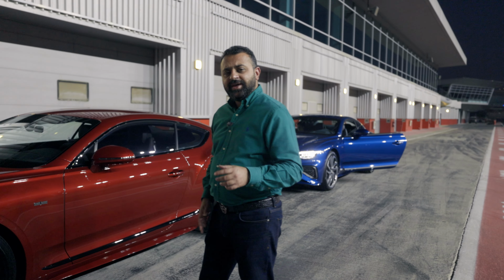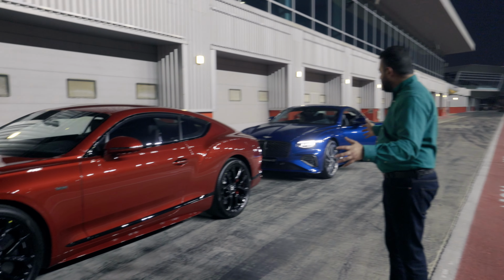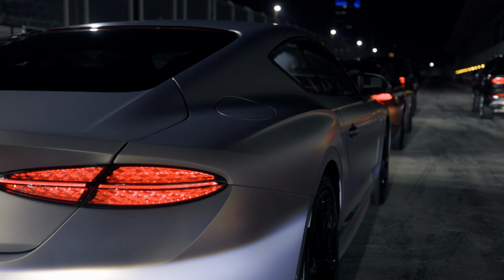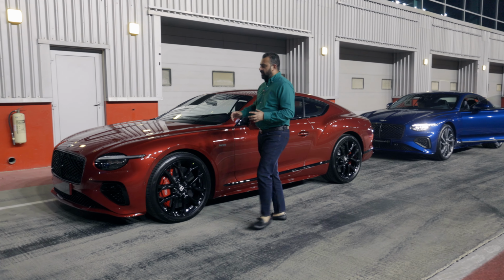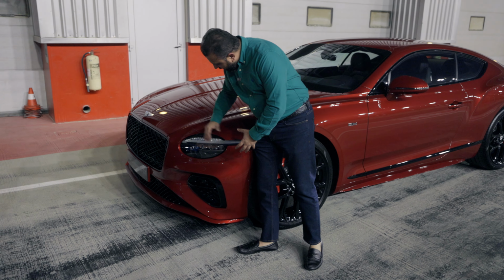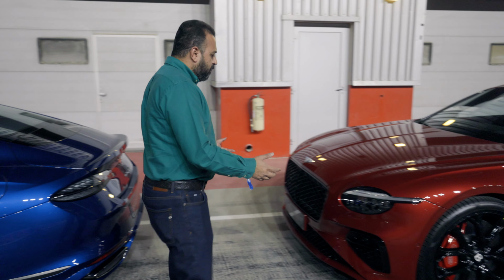Now, this is all the mechanical components. What about the looks? Have they changed the looks? Well, when you look at the side profile, it's actually the same. The car, yes, does look a bit more aggressive, a bit more muscular, but that's not the biggest change. The biggest change lies up front here. There is no more of the dual headlamp setup. It has a brand new single headlight setup with an eyelash, which looks pretty cool to me.